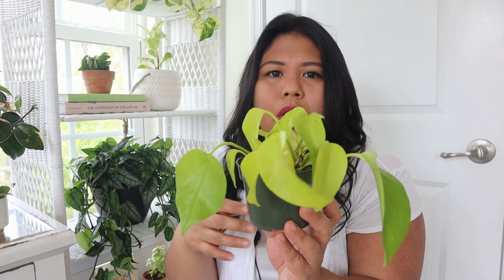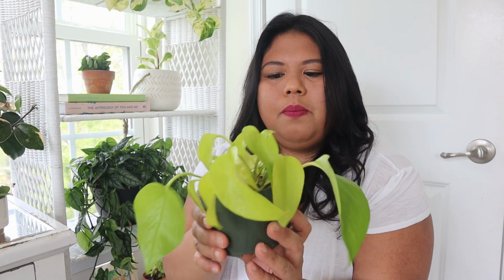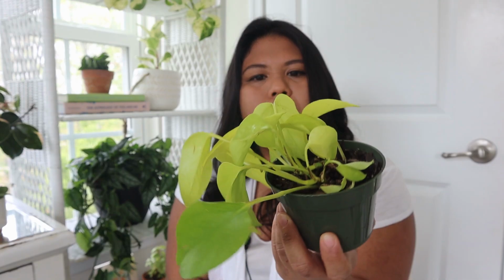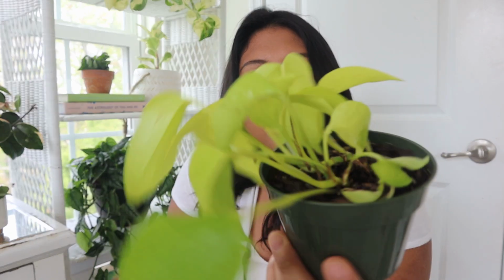even while it was in water, because I took it out of the mother plant and I just put it in water then because I didn't have potting mix yet. But once I got potting mix, I repotted it and it has been doing well so far. It also had a couple of yellowing leaves. Cut it off since, but now it's doing pretty well and there's actually new growth coming out.